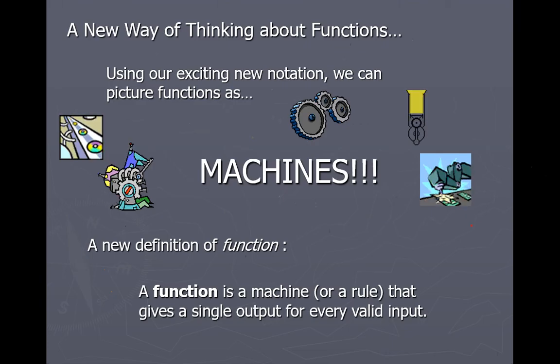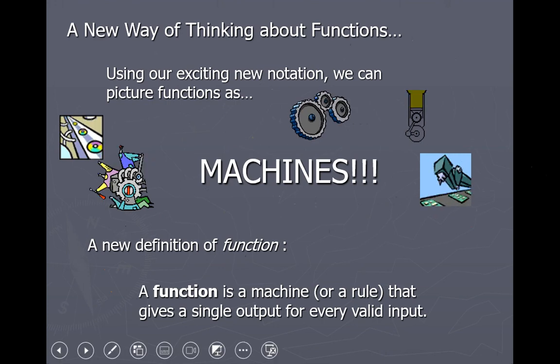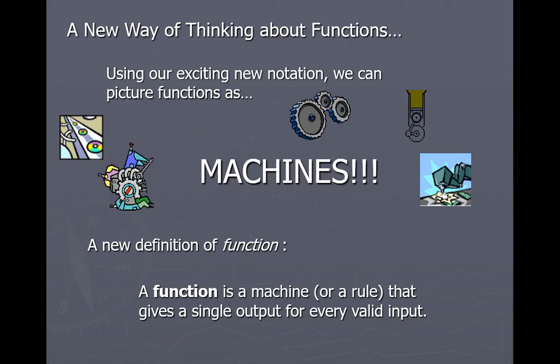My favorite one is this one on the bottom right here, this little blue drill thing. Yeah? You send in a computer board or a frying pan or whatever. It does some work on it, and out comes something. That's what a function does. A function takes a number like x or 2 or 7 and turns it into a different number. Yes? Welcome to the machine. You'll have to watch this once to decide what you're going to write on your slide.